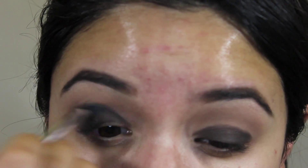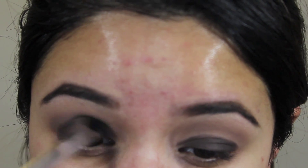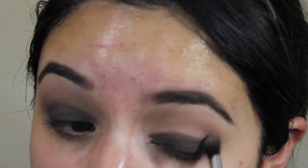With a clean brush, I'm going to blend out those harsh lines. As you blend you're going to lose color, so I'll be adding color and blending, adding color and blending. This doesn't have to be too perfect — it doesn't need to be perfectly packed on the lid because I'm going to add shimmer on top, so this is really just a base for the shimmer shade.